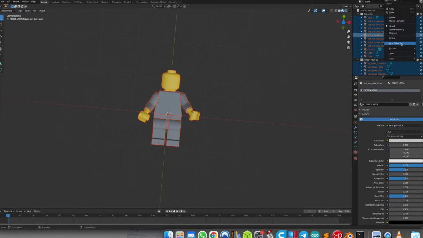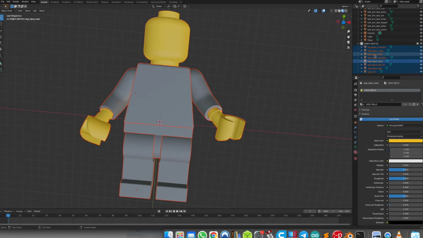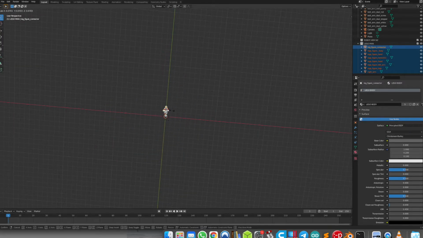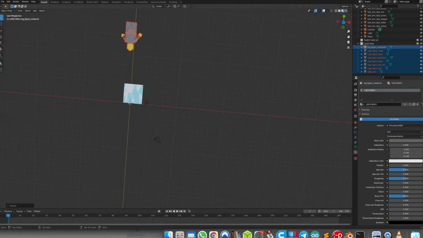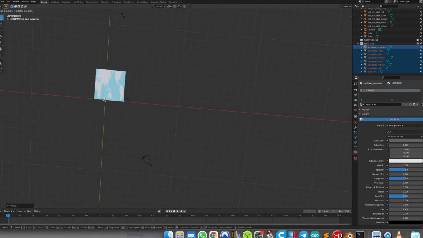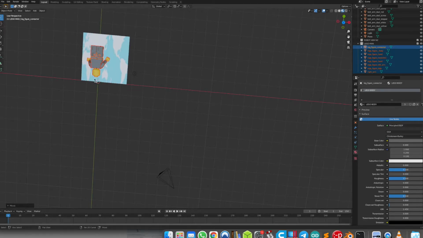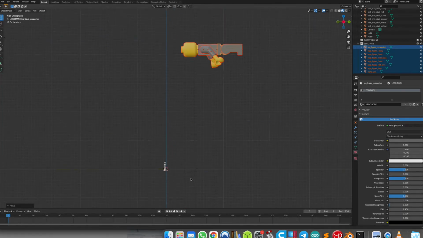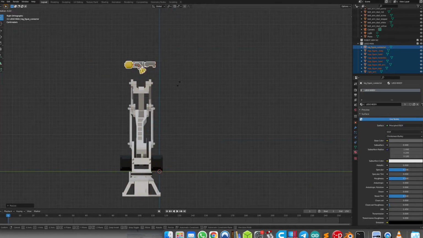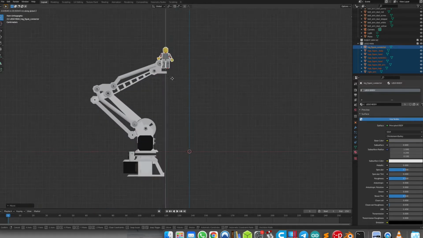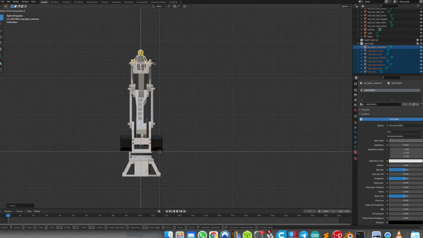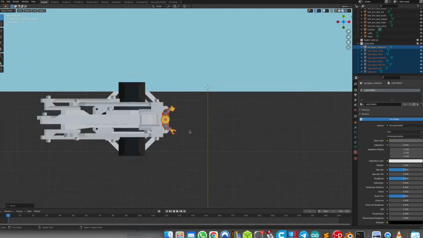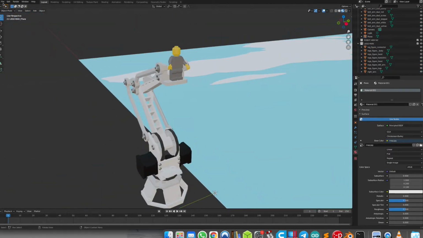Remember we have a big plane of map earlier? Now we need to highlight the entire Lego figure, press S, and then move the mouse to the left side to scale it down until the size is right again. We use the same tricks of button G and button R to get the Lego figure into position. Oh, I think the Lego figure has a helmet, so let's repeat the step for the Lego helmet.